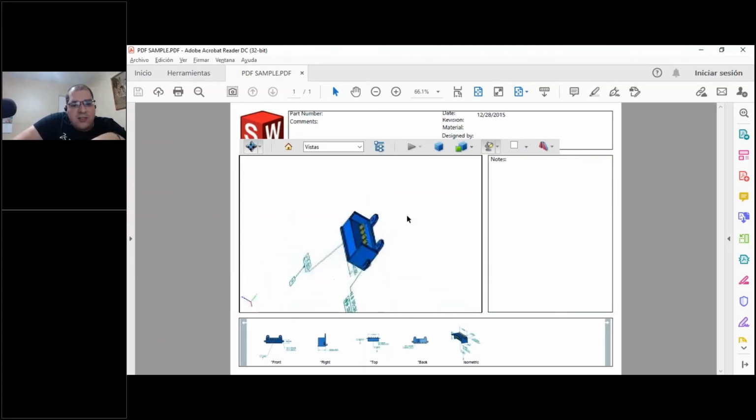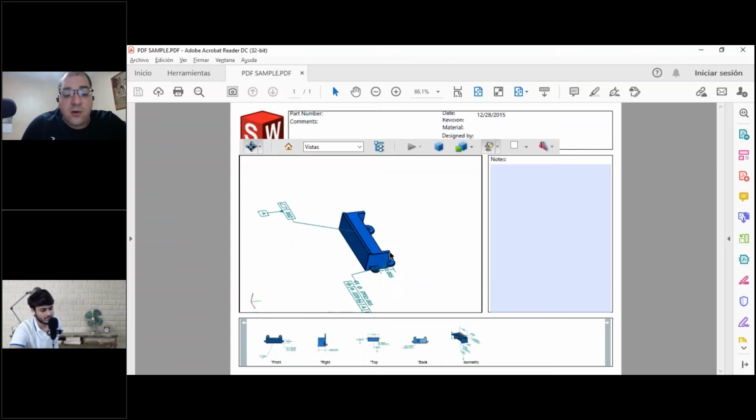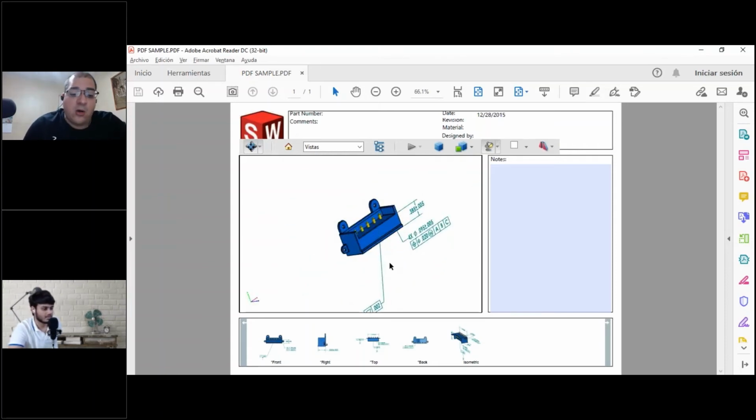And a PDF is a pretty common file with no special requirements of resources for the computer, and everyone can see it. And also from this file, you can print it in 3D to the printer and have a solid copy on the shop floor.